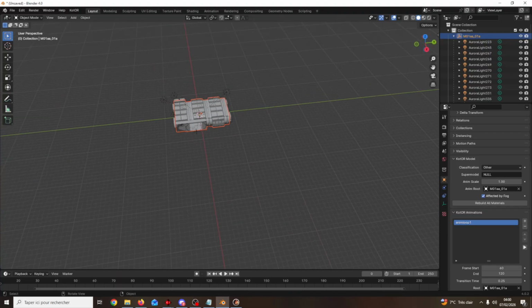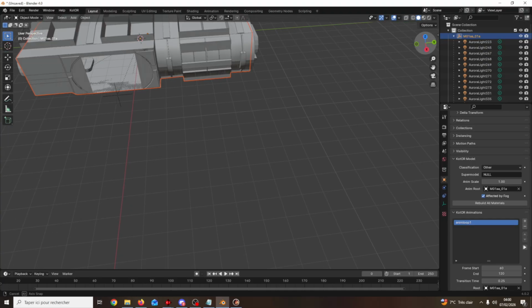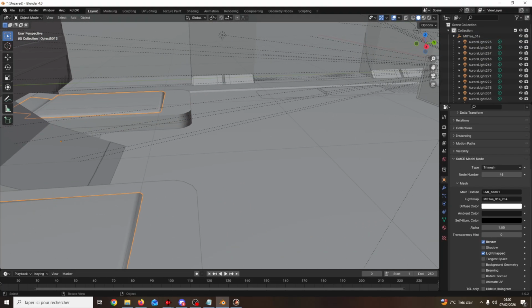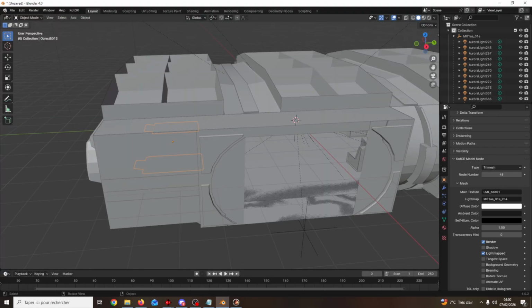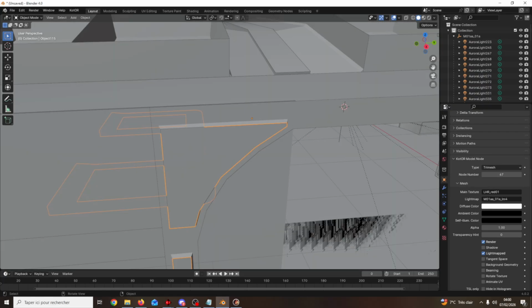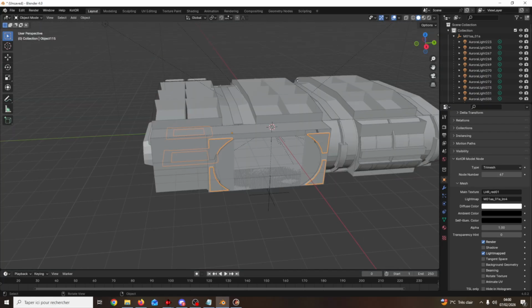I'm going to find a bed. Alright, so we've got a bed. I'm gonna try to duplicate it. We're going to see how I would cut the bed here to make it a brand new one, because as you can see, it's two models merged together and even a portion of this door.